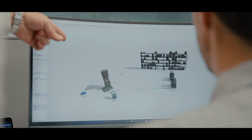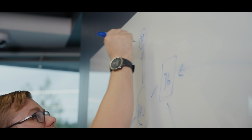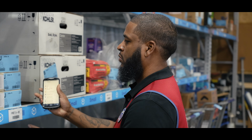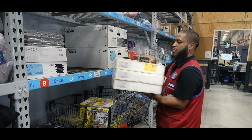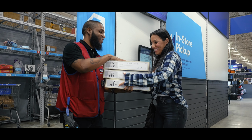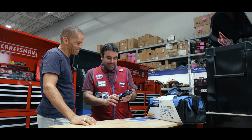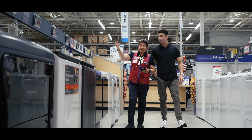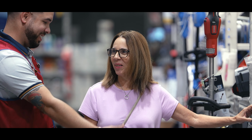The reason we focus on improving our supply chain is because we're trying to get the right products to our customer at the right time. How can we get that package to the store as soon as possible? How can we get these building supplies rerouted to a storm-affected area as quickly as possible? All of this is to help our customers build their homes, help pros build their businesses. There's countless opportunities for us to accelerate the business and just have a better customer experience.